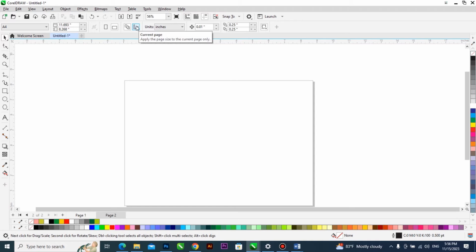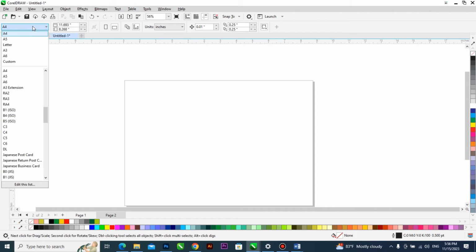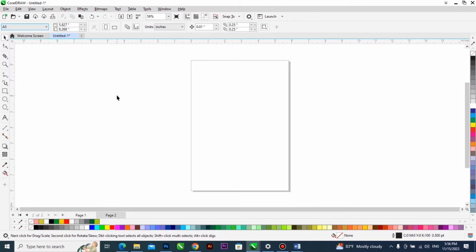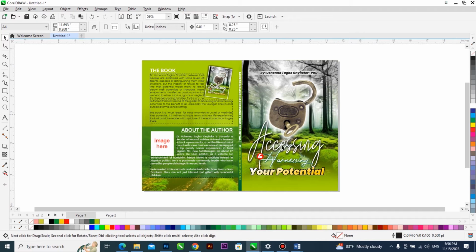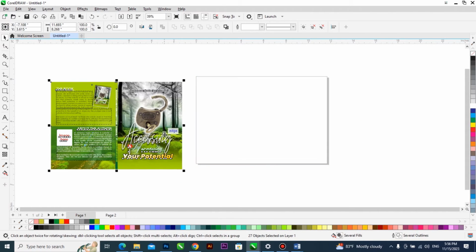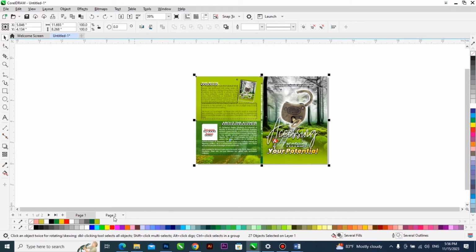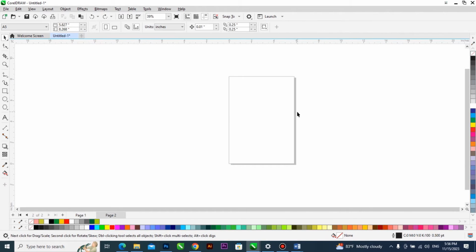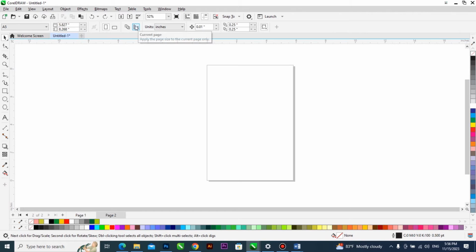Once you click on current page, you can go to your page size and change it to A5. Now if you go back to your first page, it remains A4, right? You can remove this and see it remains A4. But the next page is now A5, because you've given the command that the current page where I am, any page I choose from here, it will give exactly that page.